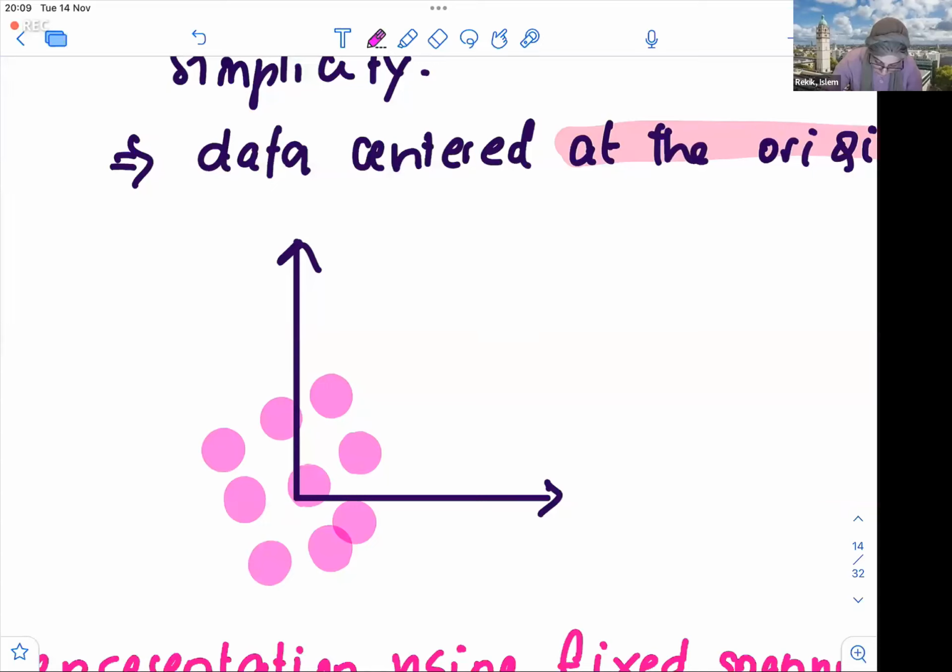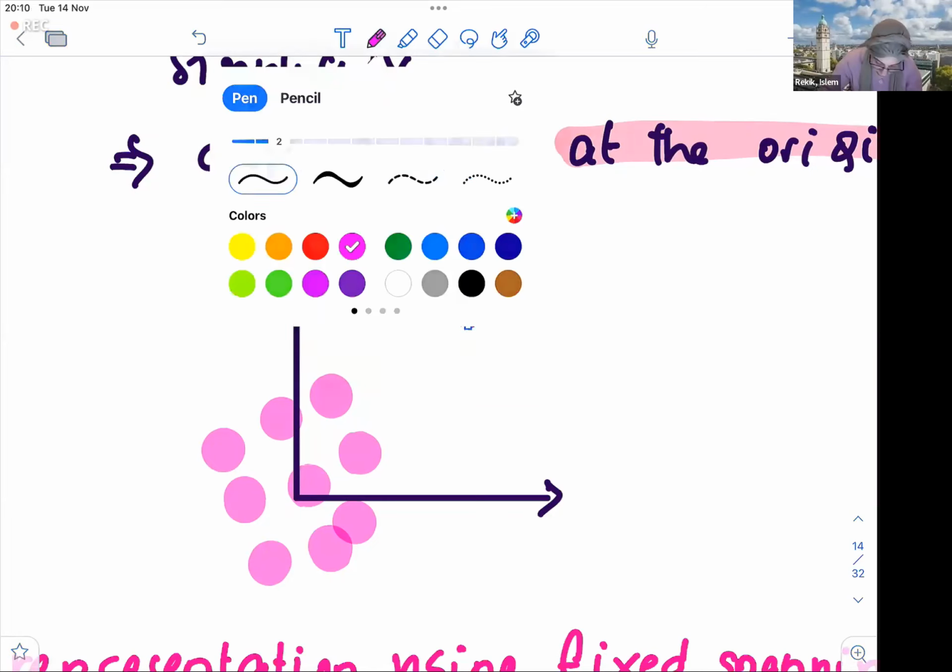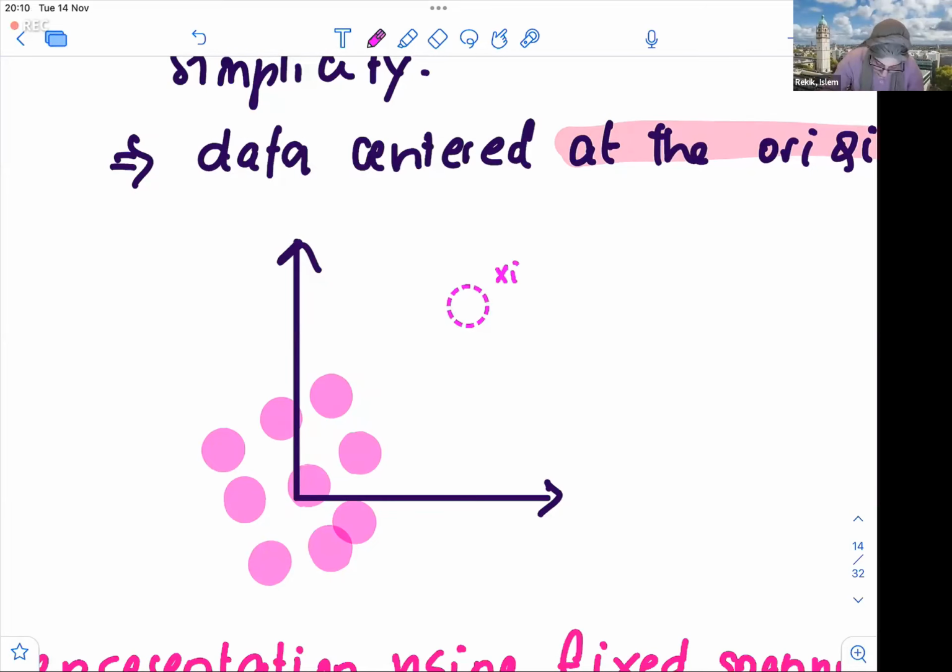And this sample is called xi. And to bring this sample to its new location, we need to subtract the mean. So it means that I take the vector xi, that belongs to R^d, of course, and I remove the mu, which is the average of all these points.